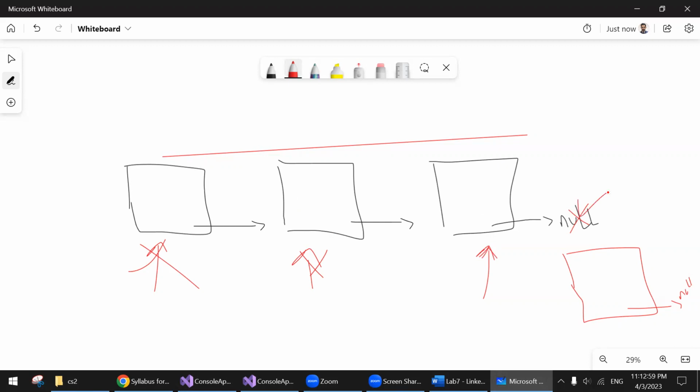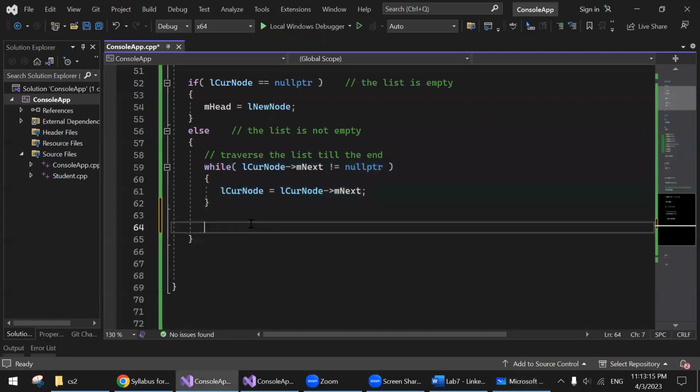And it's gonna say, yes, my next is null. So I'm gonna break out of the loop. So when I break out of the loop, current node is the last node. So I'm gonna tell the last node to stop pointing at null and point to the new node, meaning, hey, current node, your mnext is now the new node.